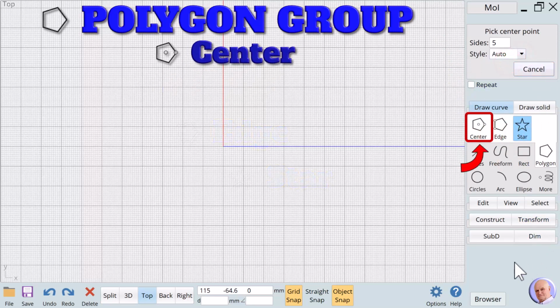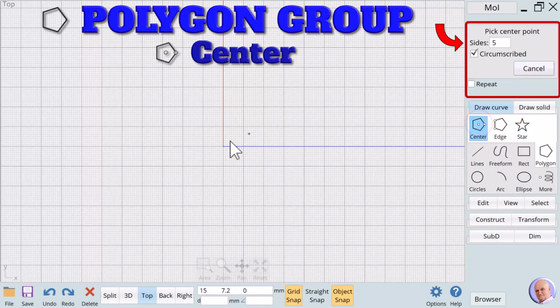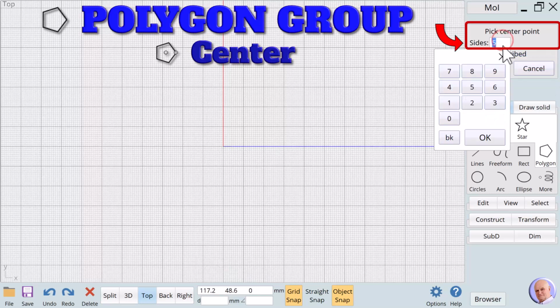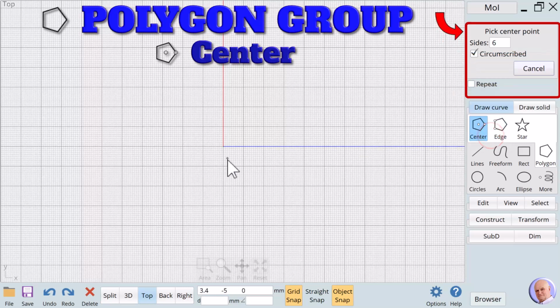The center polygon method. When we click on the Center Polygon Method button, we see that there is an option that allows us to select the number of sides for the polygon. We'll choose 6 sides. And the prompt reads, Pick Center Point.